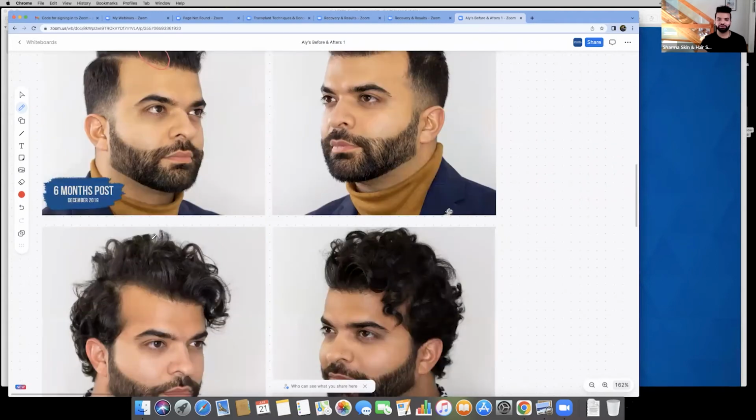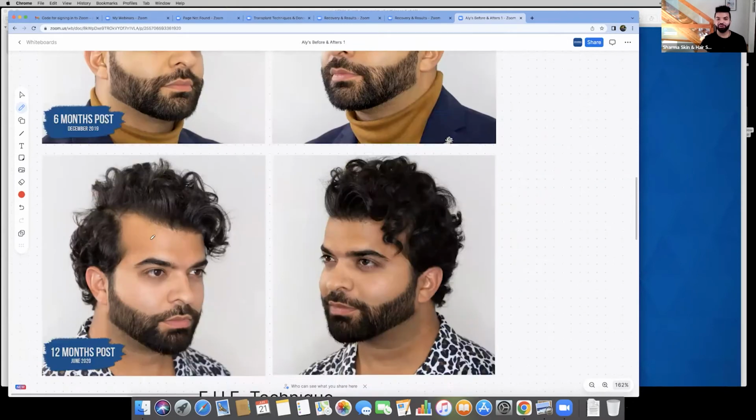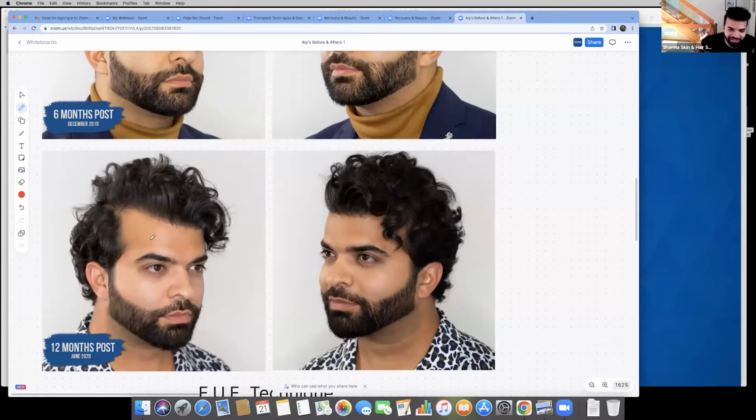So again, fast forward a little bit here. We're now at the 12 month mark. As you can see, another new hairstyle, because second chance at hair, I'm going to do every single hairstyle in the book at this point. So at this point, you can see massive hair growth, massive density. I was just absolutely flabbergasted at what we were able to achieve, and how many years it had taken off of my age, essentially. So I was very happy at this point. And I could have walked away absolutely at this point, being 100% happy.